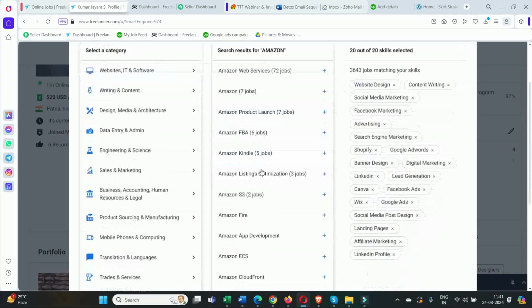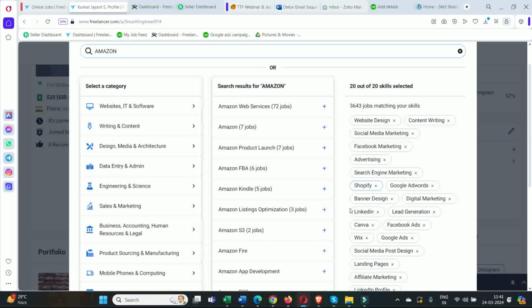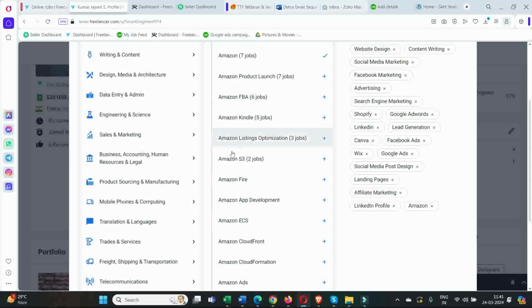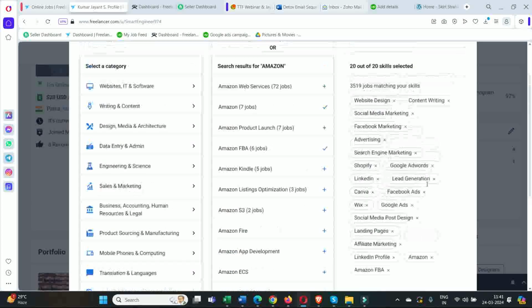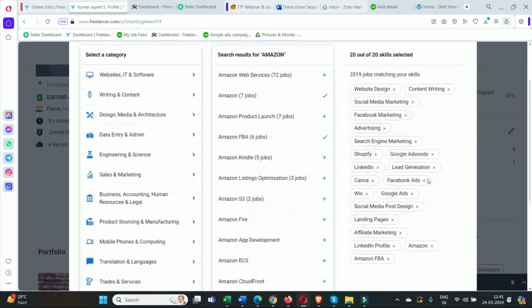You also have to delete some of the skill set, because in a normal account you are only allowed to add 20 skills. So in this case I'm going to delete this one, then this one, just Amazon, then Amazon FBA, Amazon ads. Just make sure you remove some of the skill set here.